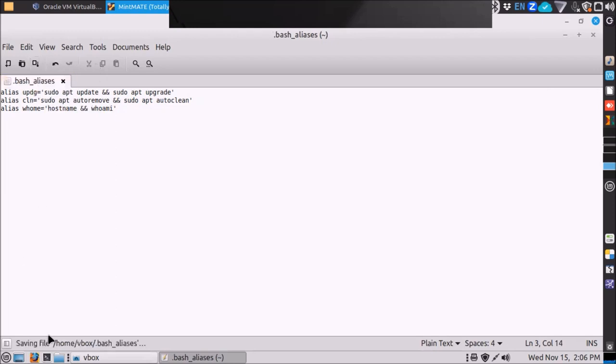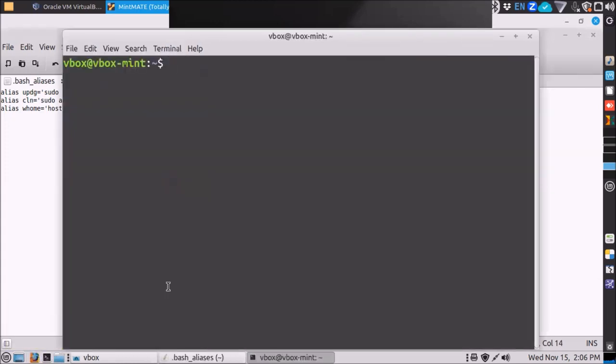Now, go back up arrow, because in the computer terminal, up arrow and run that. And so at the same time, VBox Mint is my computer and VBox is the user.